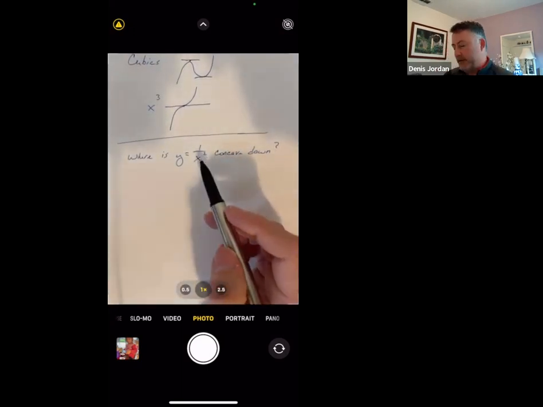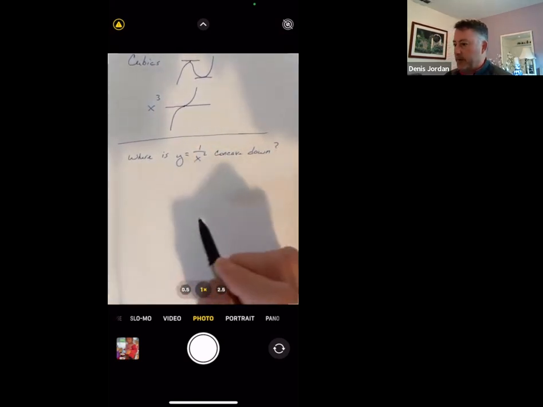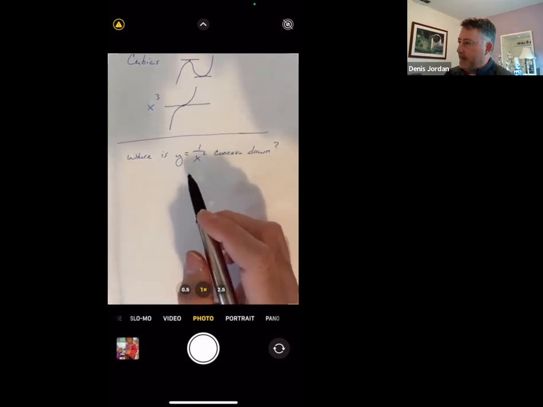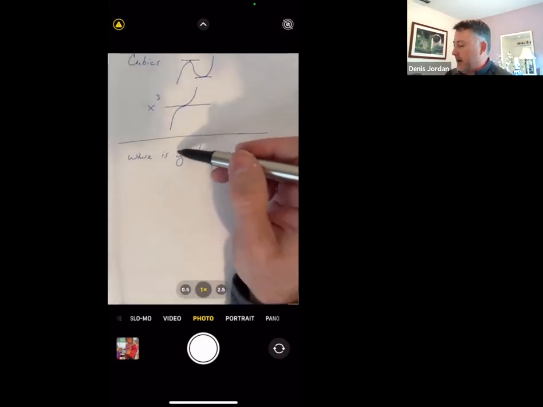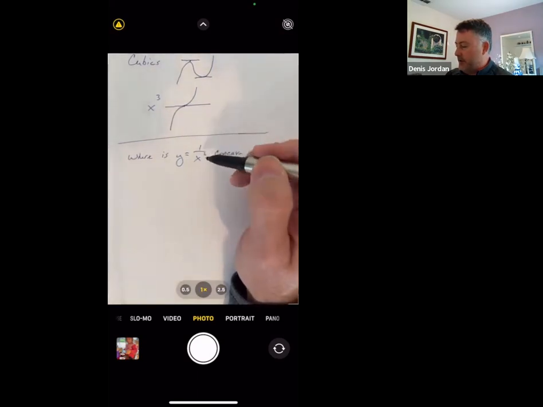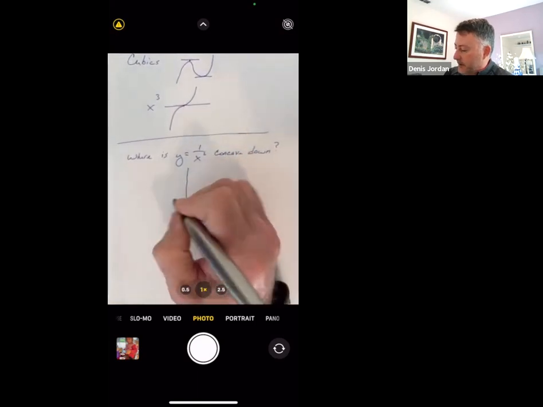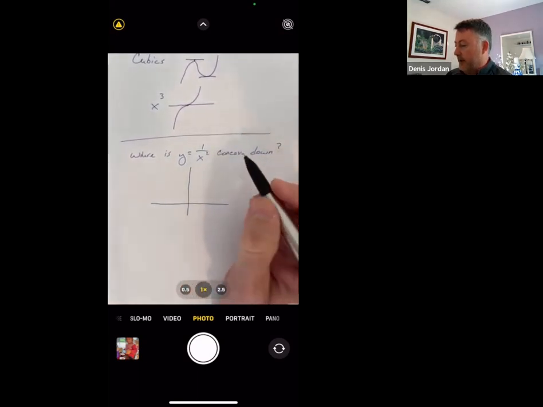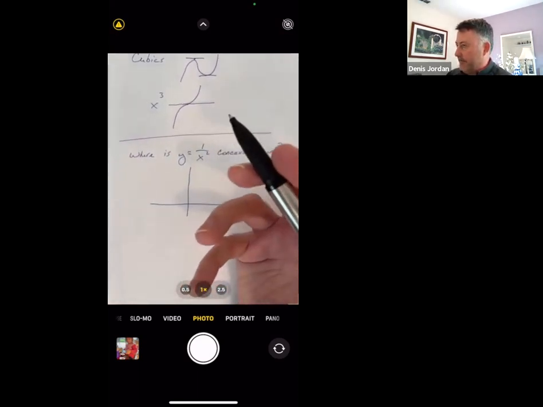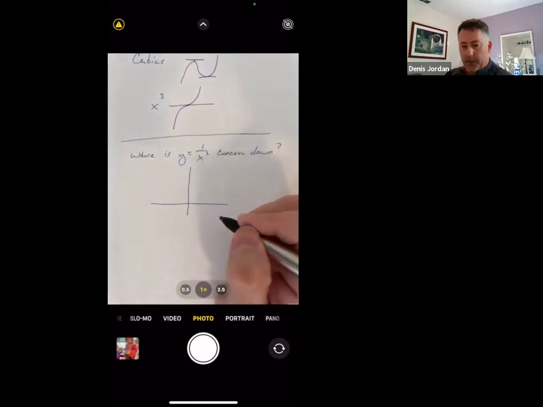Basically, you have 2 options for this problem. One of them is to start taking the derivatives, start going through that number line thing and see where it's concave up, concave down, all that stuff. But the other option, which might be a little faster, is to just use the graph. So like 1 over x squared, if you know what it looks like, will speed up the process a lot faster than going through all the derivatives. So like 1 over x squared, anybody know what it looks like?